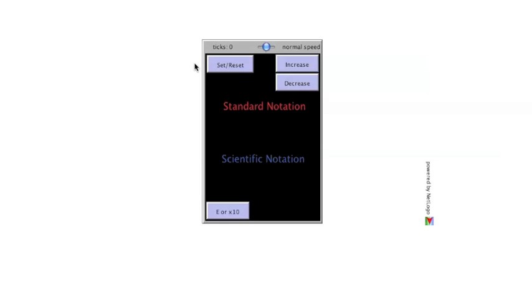Numbers used in the illustration range from one one-thousandth on the low end up to ten thousand on the high end. These numbers are all relatively close to one and do not necessarily need to be converted to Scientific Notation to be easy to work with, but this range of values helps show how the representation of a number in Scientific Notation changes as the number's value increases or decreases.